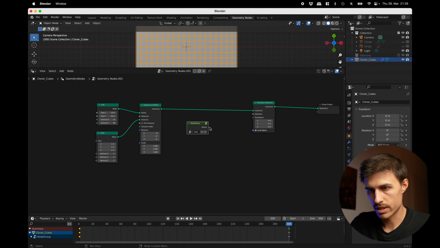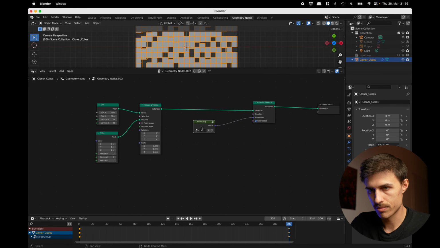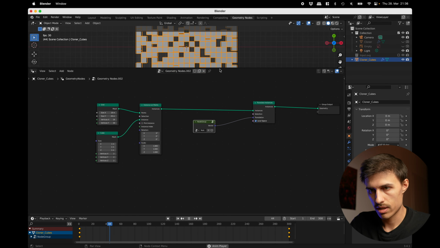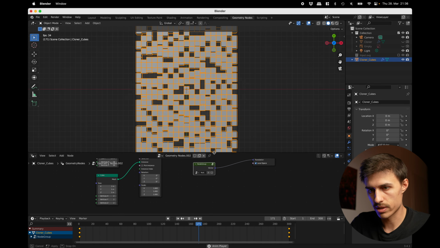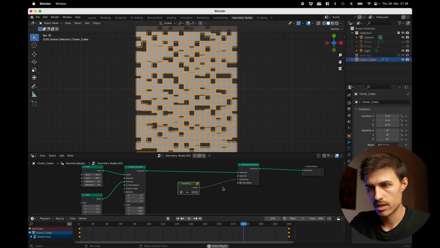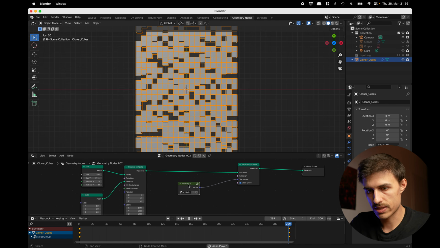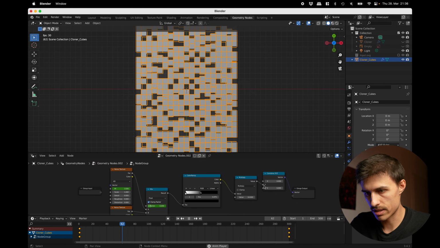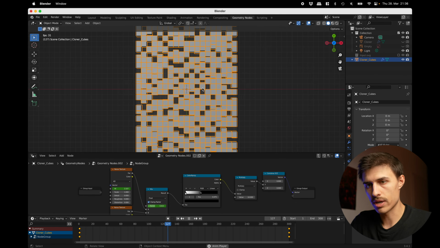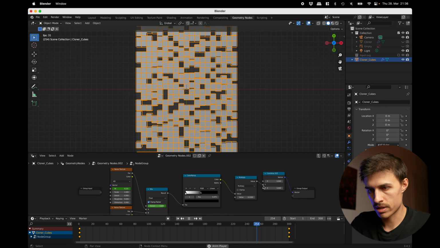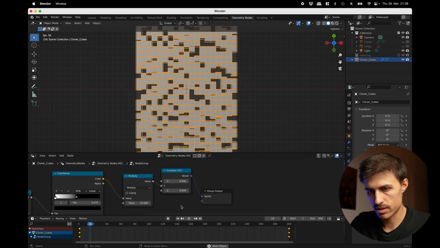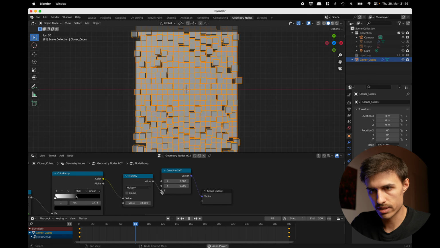And this way we can now export this to the translation. And you can see that we have the same thing going on now, just with the Z translation. Well, actually, no, it's not the Z translation. If I go inside here, I can see that it's the Y translation. Now, you could leave it like that. It's also an interesting effect, but I wanna do it on the Z axis. So I'm just gonna change that here.